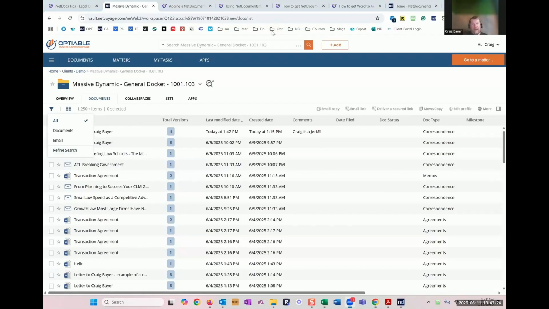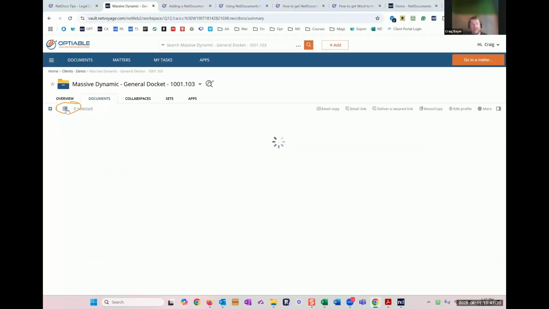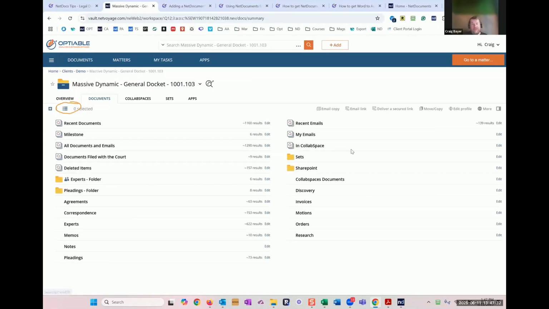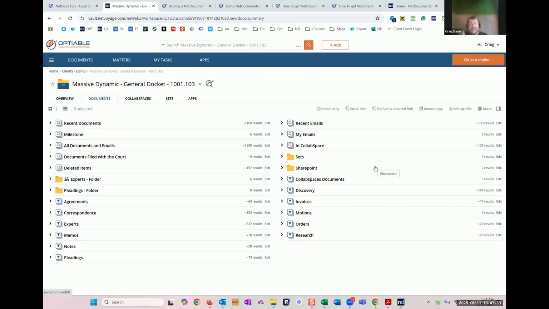Now, for those of you on here that know, there are two views. There's a list view. There is also a summary view. Summary view is the organizational view. I'm seeing everything organized by saved searches, by folders, and filters.